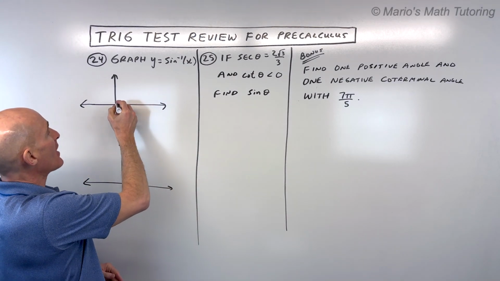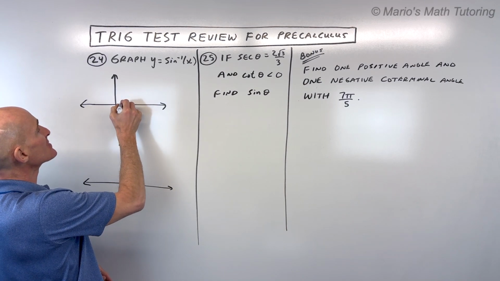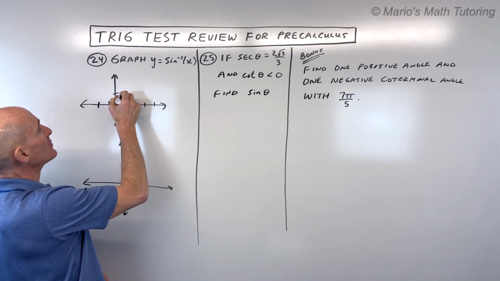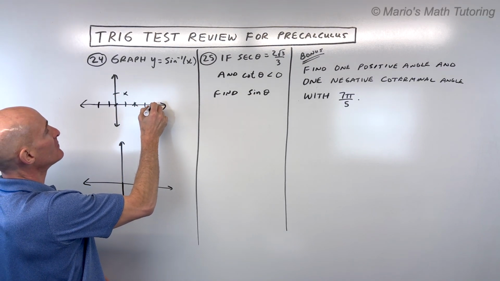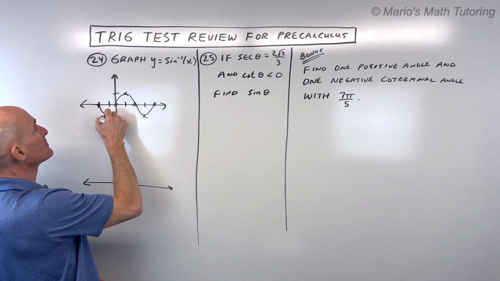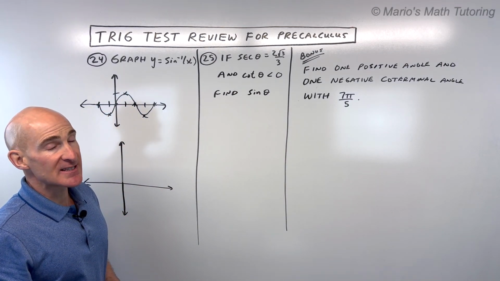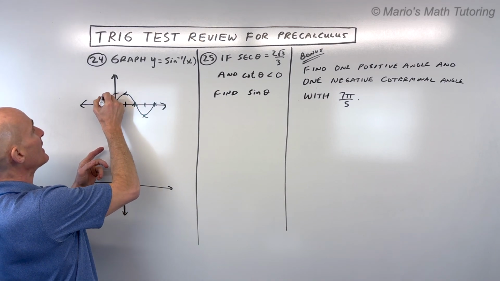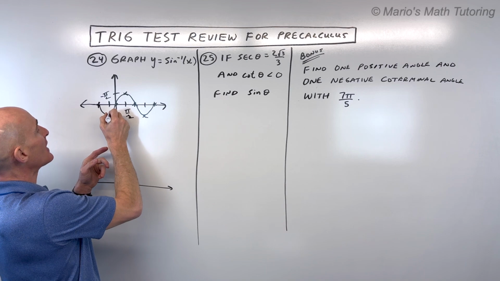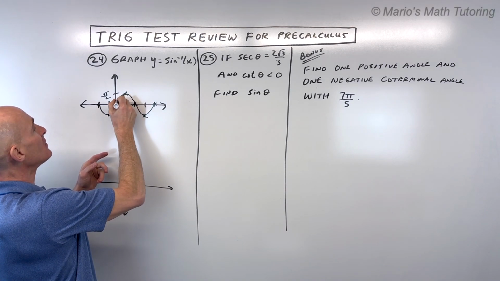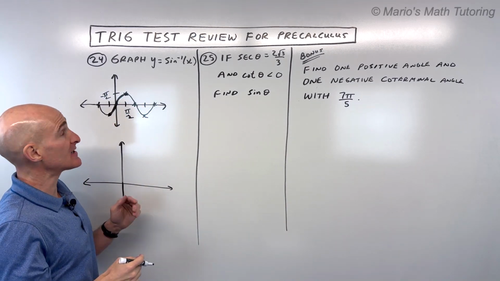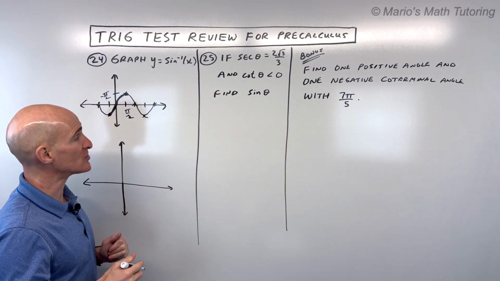Well, we know what the sine graph looks like. It basically looks something like this, where you start at the midline, you go up to the maximum, midline, minimum, back to the midline. That's one period. You can also go the other direction like this. But we know that the sine inverse is restricted from -pi/2 to +pi/2. So we're just basically looking at this part of the graph right here. Okay, that's the restricted domain because it passes the horizontal line test between -pi/2 and +pi/2.